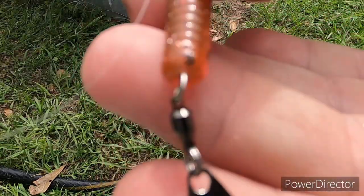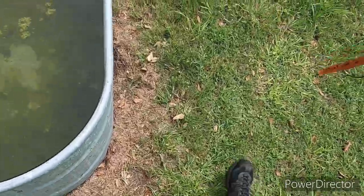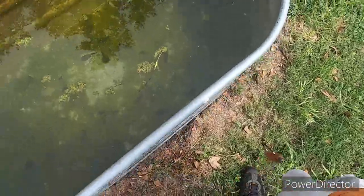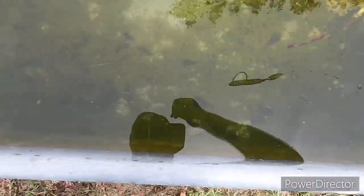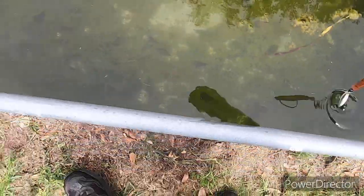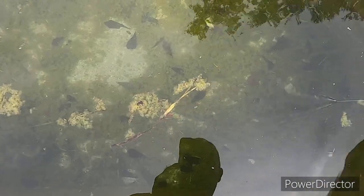It does not come with that little spinner. I make those myself. The reason I use the little spinner, it gives it a little extra weight. You can throw it real good and you can straight retrieve it if you want, and they look good straight retrieving. But on the river, I throw it out like that and I pretty much pop it, just like that.